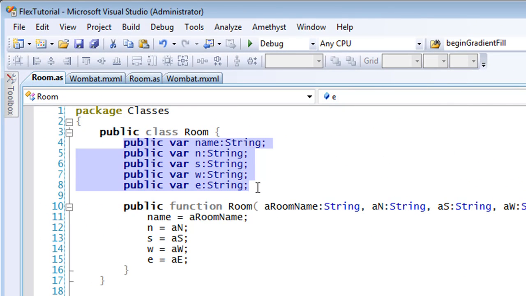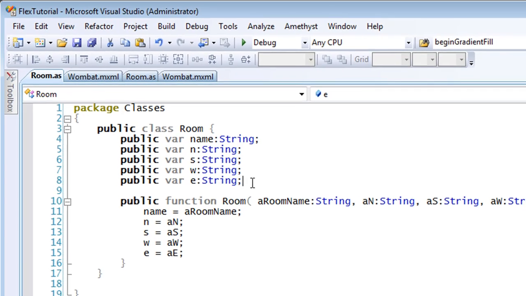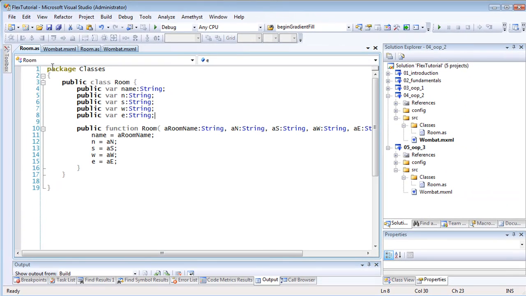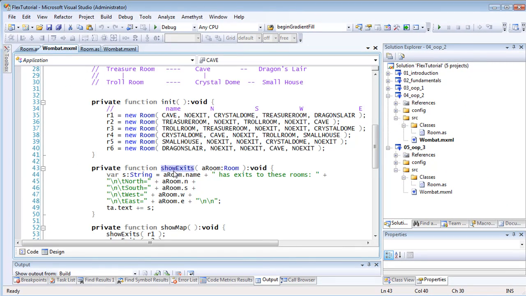In the previous version of this program, each room object contained 5 strings. One was the name of the room itself, and the others were the names of the adjoining rooms to the north, south, east and west. I wrote a routine, show exits, that examined a single room object and then displayed the adjoining rooms. Now, it would be relatively simple to adapt this so that when the user wants to move north, say, I obtain the name associated with the north direction, the variable n, of the current room, and then search for the room object with that name.